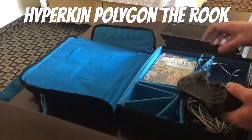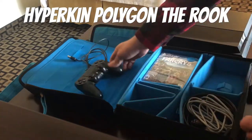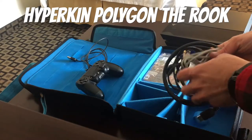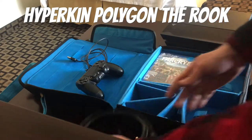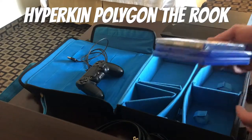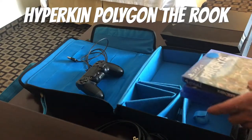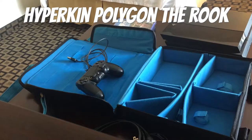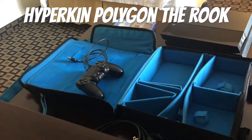Since I'm traveling alone, I just have my one controller and a charging cable for the controller, plus any cords I need — Ethernet if that's an option, the power cord, and an HDMI cable. I've got three games, and I could fit a fourth. If you trust the divider to protect your games, you could easily reconfigure this to fit a headset in there as well. I'll play around with that later on — especially if I'm getting towards the end of a game.